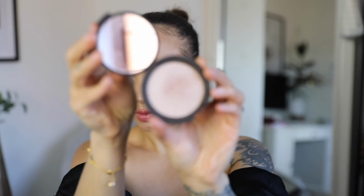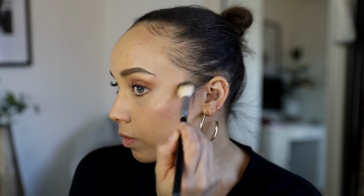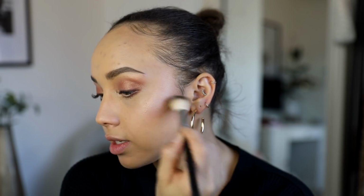Okay, this is the product that I've been the most excited to use for this tutorial. I went out and picked up the Becca Highlighter in Opal because, as you guys know, I love Jamie Genevieve and I know that she uses this shade, and I've never tried it before, so it looks like this. Oh, it's beautiful. Oh, I love it. Let's put more on. That is amazing.